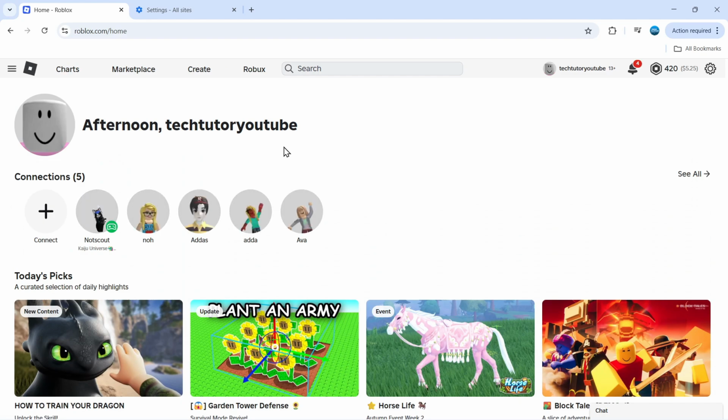If at this point you're still having problems, then it's going to be a case of waiting for the experience developers to re-enable the server. They could have just temporarily disabled the servers as they may be doing some work on the servers or something like that. So you just need to wait and see if they reactivate the servers, if you're still unable to access the experience. So that is how to fix the Roblox Error Code 1.